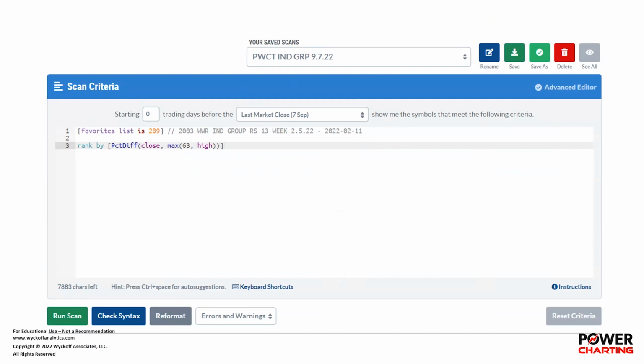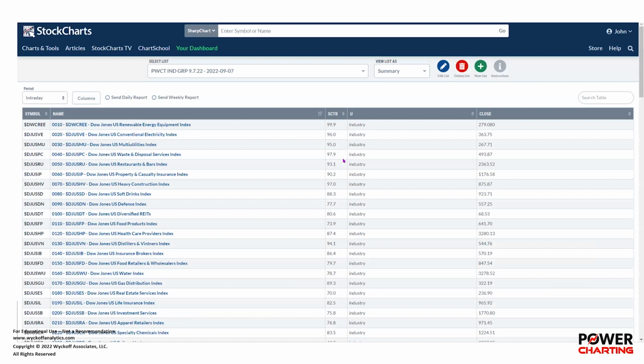And it's not really excluding anything based on underperformance or things of that nature, because the high is the high, whatever it is, and the high could be lower than the prior quarter high. We're not asking for any of that. We're just saying right now, tell us what's near its quarterly high. So that gives us these industry groups.